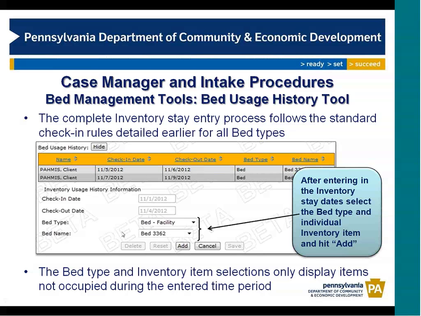It uses the same kind of rules where it'll dynamically look at the inventory range that you put in, and it'll only provide you with inventory types and items that are vacant during those time frames. That's why we asked for both dates. We didn't want you to sit there and put in 2 dates and go, I want to put them in bed 4, oh, it's filled. Bed 5, oh, it's filled. This shortens that list so you know exactly what inventory item to put them into.